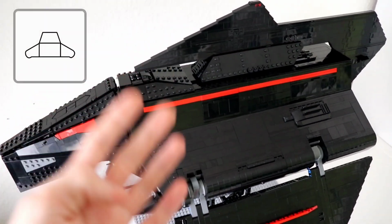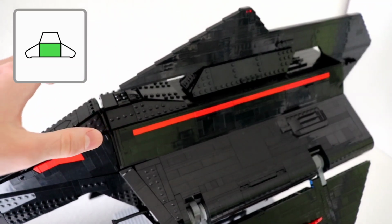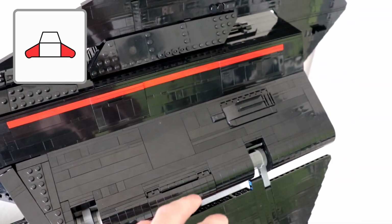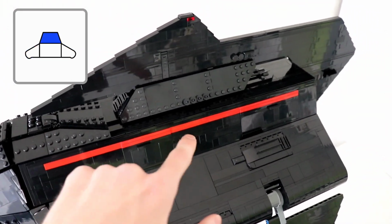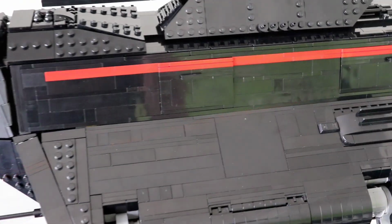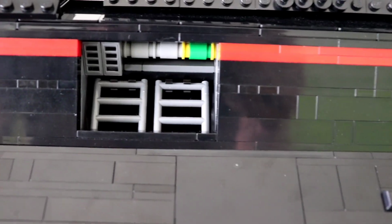Now I imagine the shuttle to be basically split in 4 bigger sections. First you have the accessible transport section down in the middle, and then 2 sections next to it only containing technical stuff, with the fuel tanks here in the front, the middle with the landing gears, and the engines in the back. And then the main reactor is housed in the 4th section, which is the one on top of the accessible interior. So over here there's another panel to remove, and it shows you a pipe running from the fuel tanks up here to the reactor, which in return is transmitting its energy onto the engines in the back.